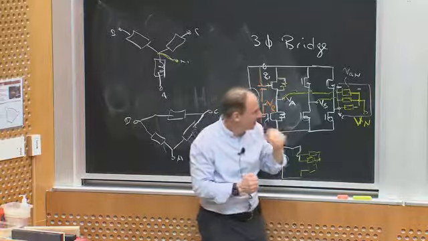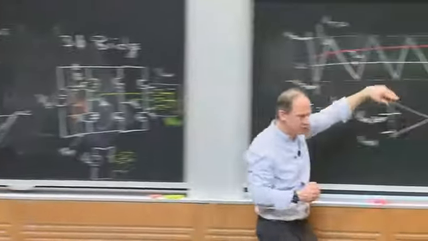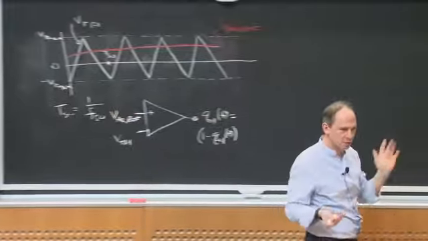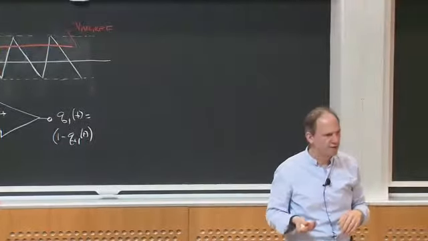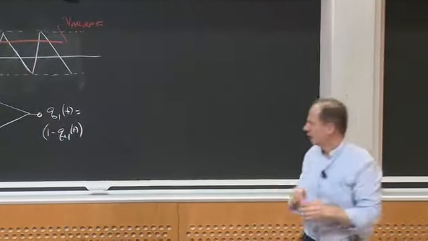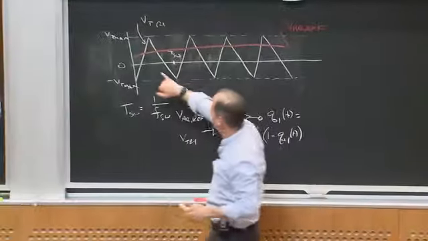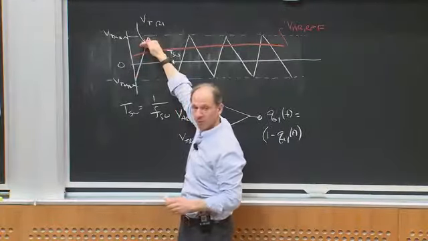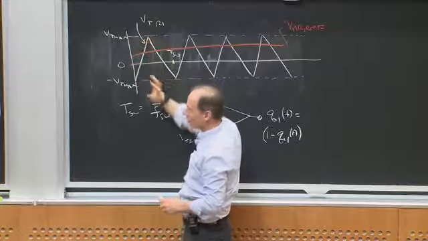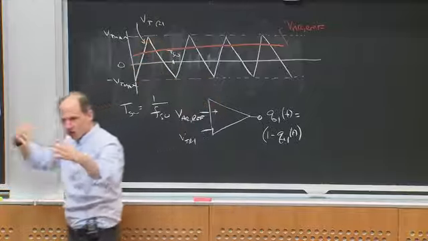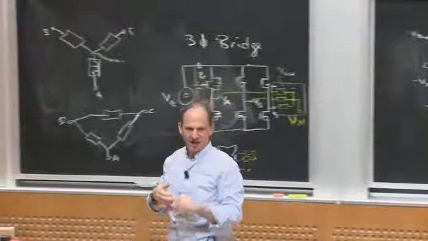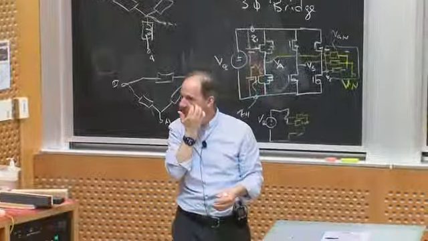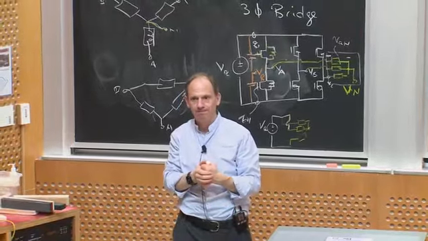Now I should say, I'm showing this with balanced triangles. You could do this with any other kind of waveform, like a sawtooth waveform or something like that, where at least there's a proportionality in time between the height and how long the comparator trips for. But balanced triangles tend to give you better switching harmonic content than non-balanced triangle waves. Does that make sense to everybody?